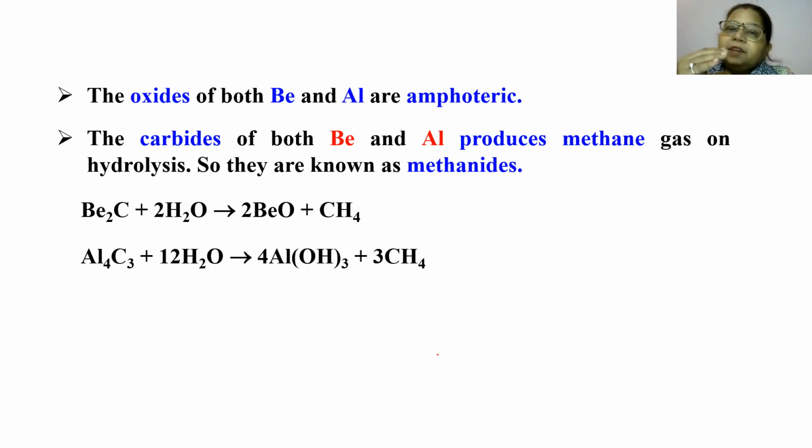The next reaction, if you wish, you can remember, else you may not, right? The carbide, like we have talked about oxide, hydroxide, carbide is also a type of anion. Beryllium carbide and magnesium carbide liberate methane when they react with water, whereas the carbides of the remaining groups liberate acetylene. We'll come to that later when we talk about hydrocarbons. So that's why I said you can leave point number 2 for some time. But the first point is a bit easy, which you can remember for your 2-mark question.